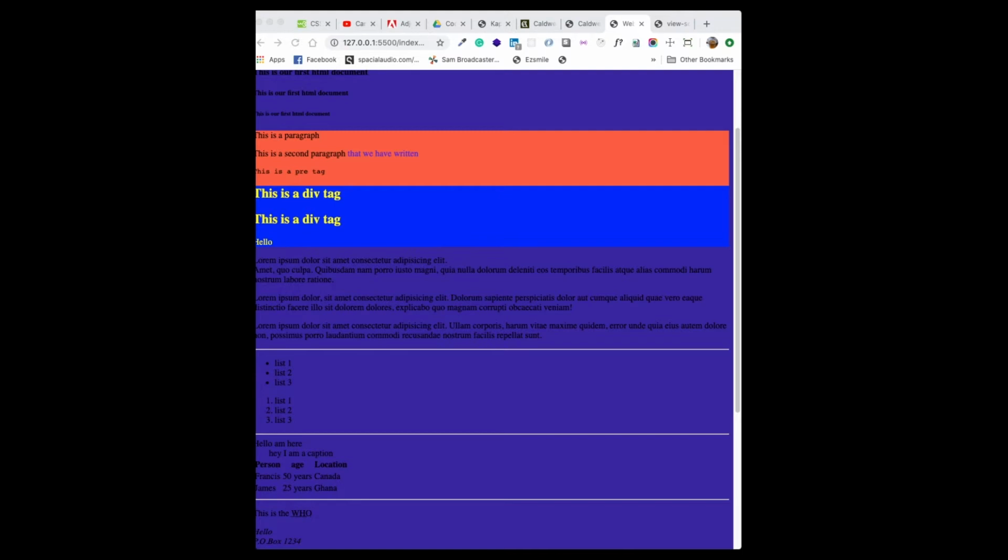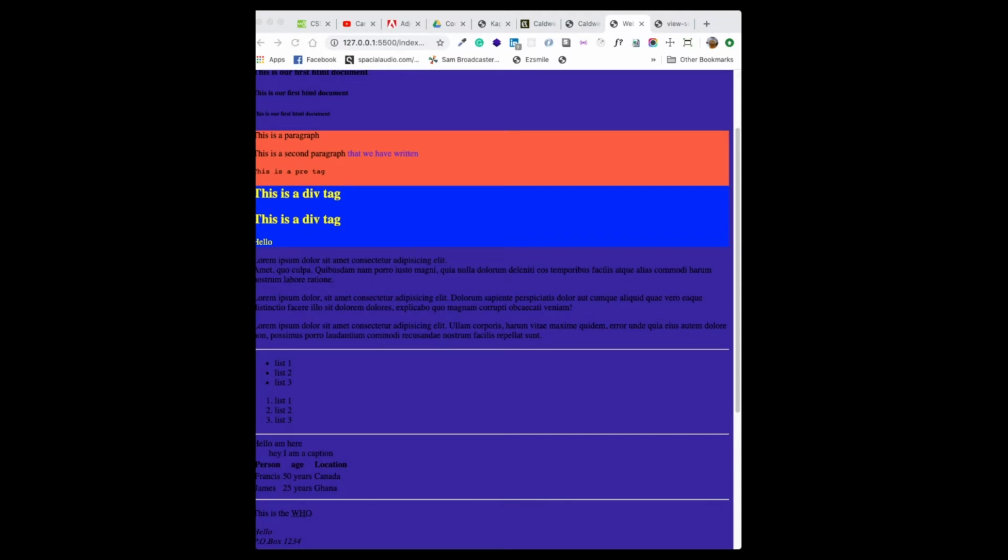Both are targeting the same element here, body. But now let's ask ourselves, if we are targeting both and we are using the background colors, why is it that the blue is overriding the brown? Why is the blue overriding the brown color?